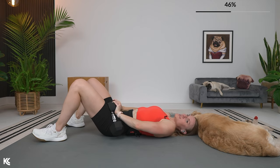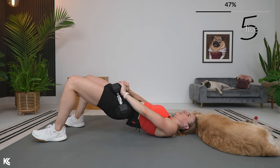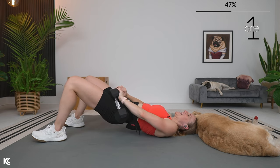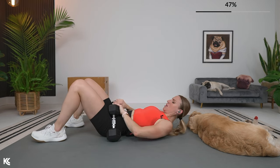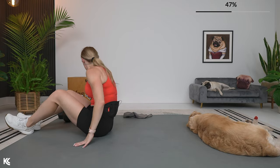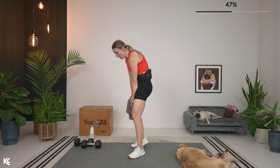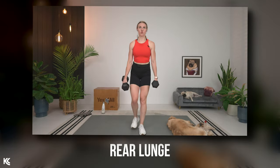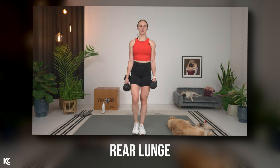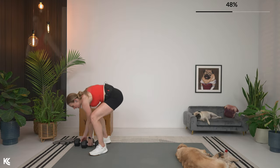Thirty seconds of rest is coming. Less than 10. Here it is. 3, 2, and 1. Good, bring it up. All right, I'm gonna have a modification for you for this one. If lunges bother your knees, take that modification. If you're taking that modification, you're just gonna use one dumbbell and then you're gonna switch alternating between the arm and the leg for your dumbbell. You'll see it on screen. If not, we are doing a rear lunge, right side and left side.